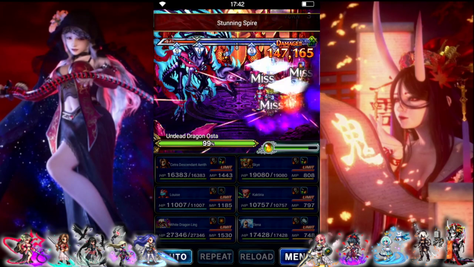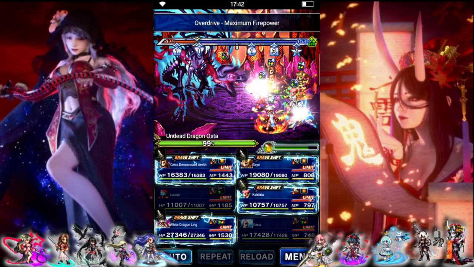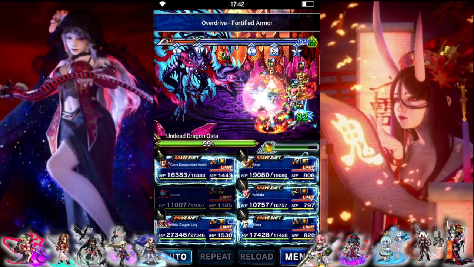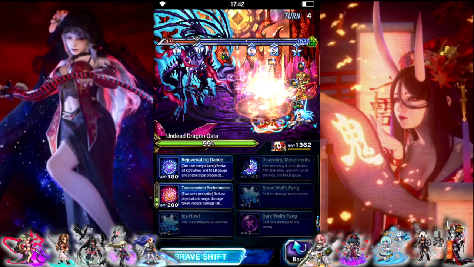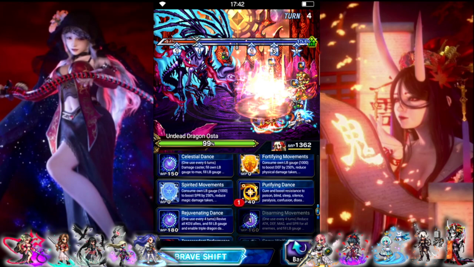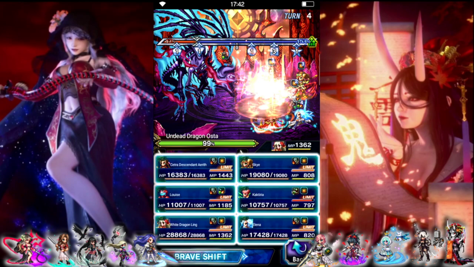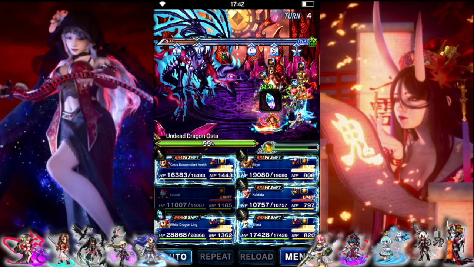Alright, yeah, there's the dot. Alright. Ling goes to base. So we're gonna do Purifying. We're gonna do her base Magnus to help with the dot. And just a straight morale fill again.